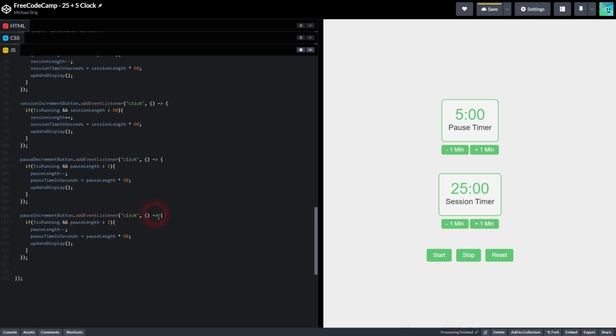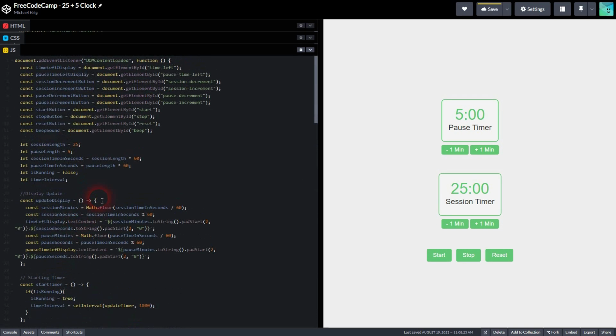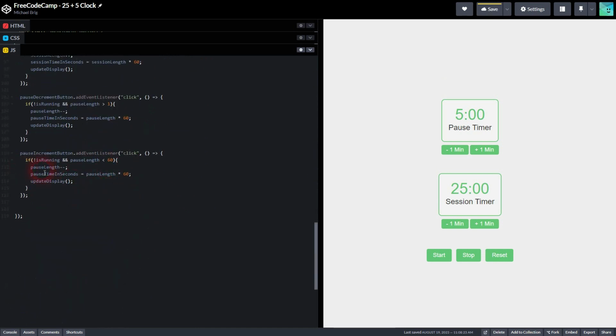So we need to adjust right here. This is also smaller than 60. It must be pause length ++. But the rest is fine again.